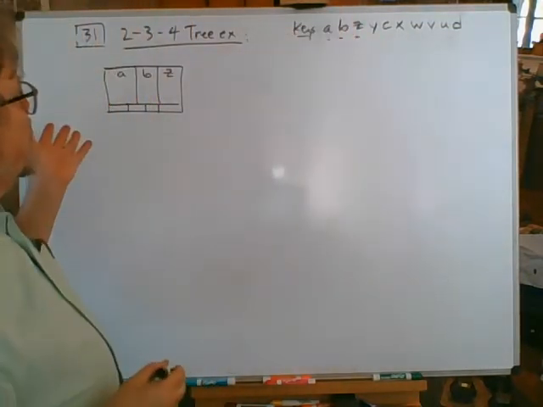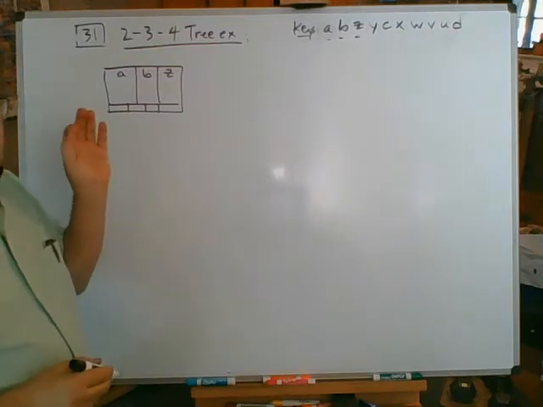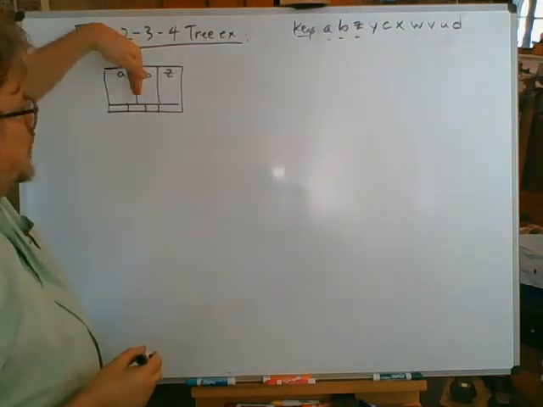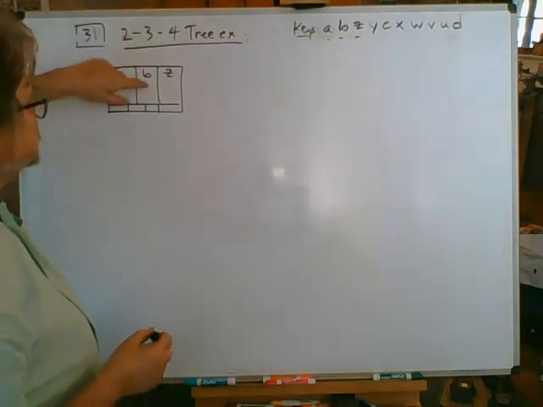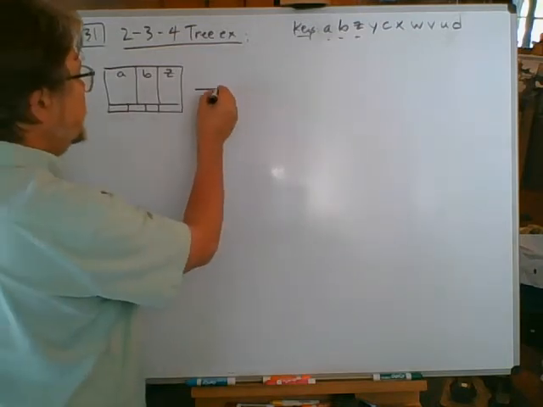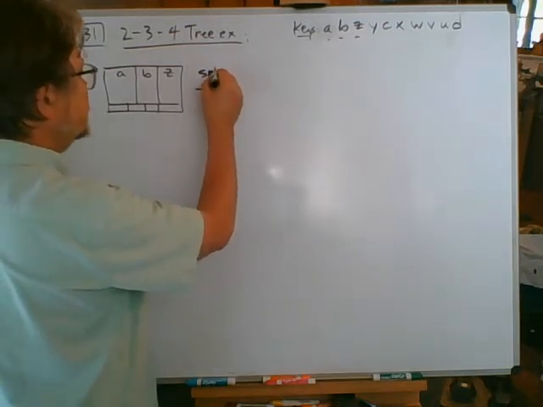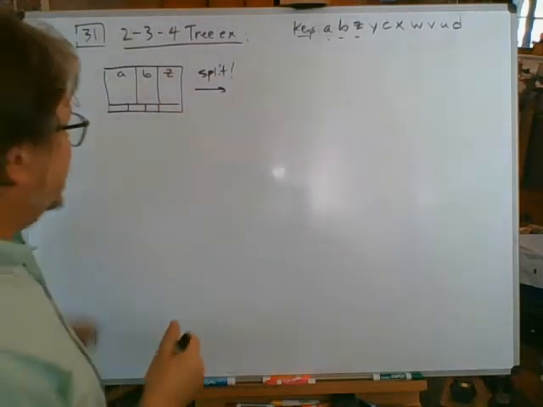When we insert Y, before we even compare Y to A, we look at the node. This is the way down the tree, even though there's no place to go down from the top. It looks at this node and realizes, you know what, that's maxed out. Before I go any further, got to do the split. When I do a split, what happens?